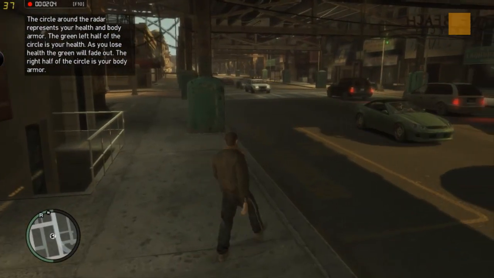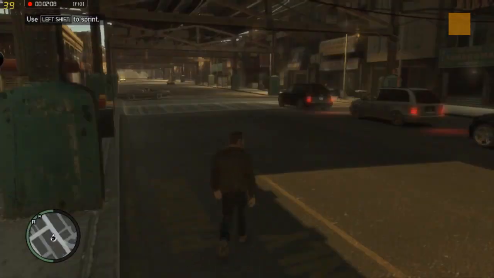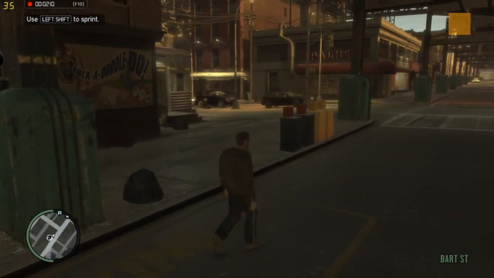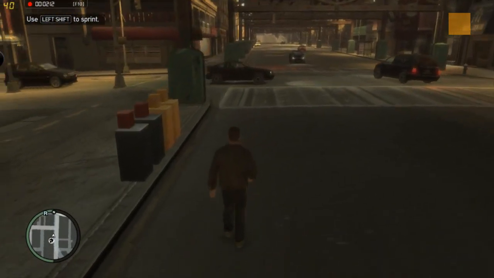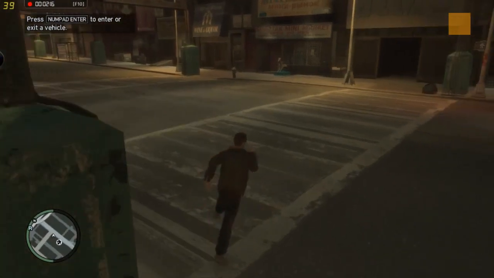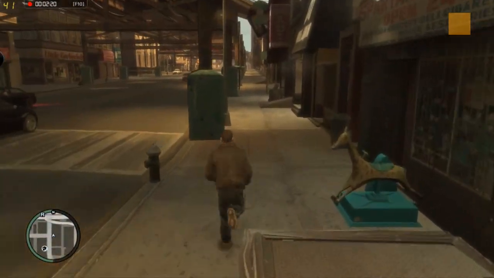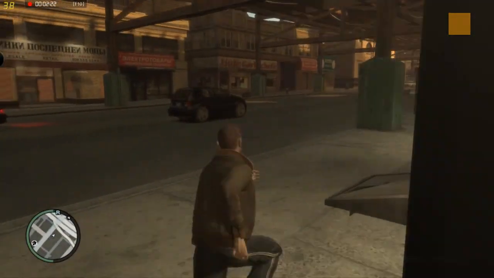Okay, let's get into it. So, just walking around, I would say that we seem to be consistently above at least 30 frames per second, and that's good enough to play. So let's do a little bit of running. That doesn't seem to affect anything too much.